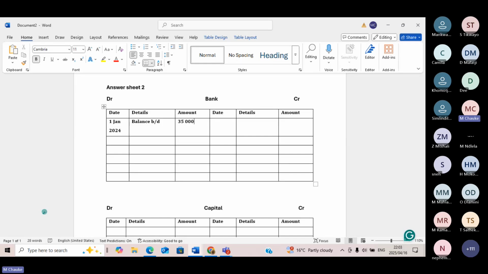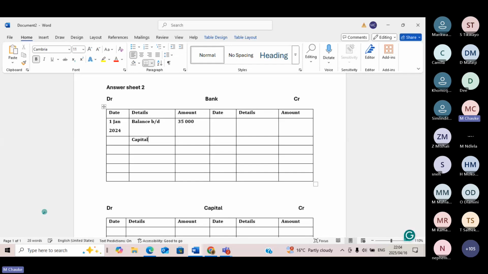And then remember, there was an increase in capital. There was an increase in capital, right? Of how much? There was an increase in capital of 25,000. So you come here, the bank is increasing because the owner is putting money into the business, right? So you go to the debit side and say capital. Why is the bank increasing? Because the owner contributed money, capital. Are you with me? And then you go to the amount, you say 25,000.